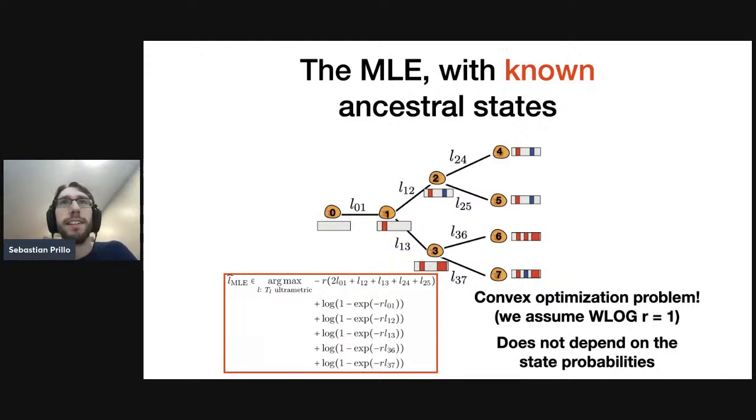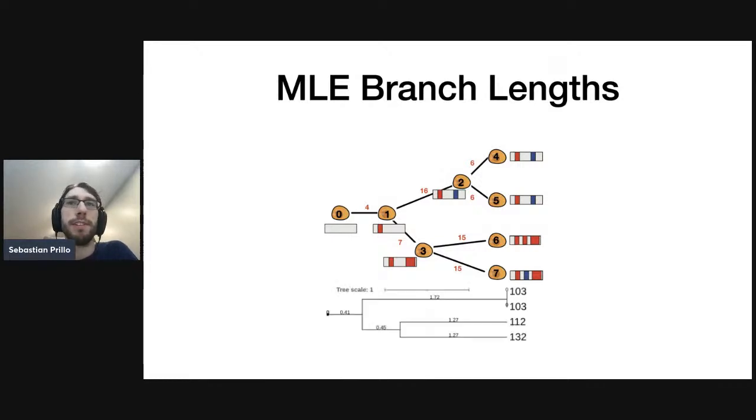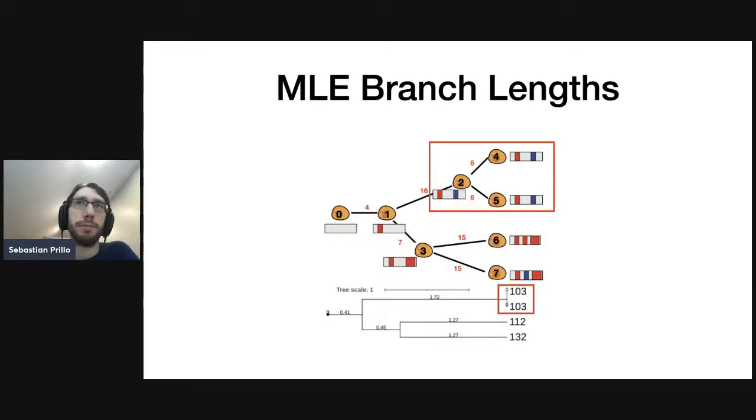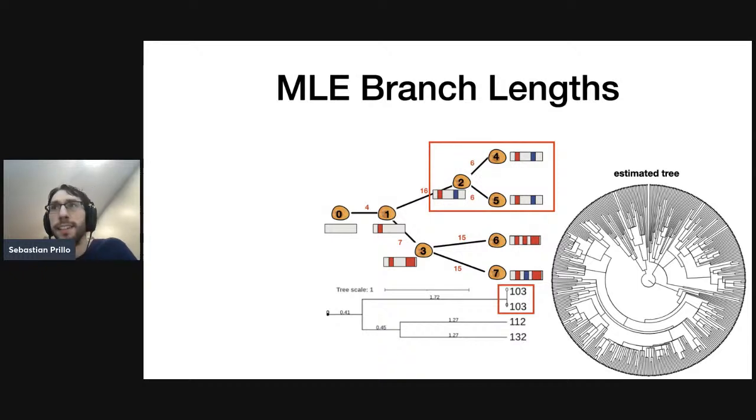Everything looks very nice. Let's apply it to our toy example. If you apply it to the toy example, you're going to get this. And okay, it looks kind of reasonable, except that you're going to see that on this part of the tree, these 2 branches were estimated to have a length of 0. And let me show you a bigger example on a larger simulated tree. So here you're seeing a simulated tree over 400 cells. And if you fit the MLE on lineage tracing data simulated on top of this tree, you're going to get something that looks like this.